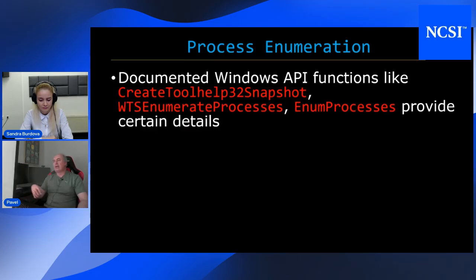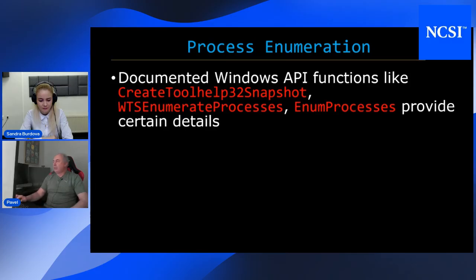If you want to have more details about the process, your only choice using the normal Windows API is to call the OpenProcess function, get a handle, and then call some function that gives you more information. Now, the problem with that, first, it's slow. It requires you to have another call to open the handle to the process. And secondly, some processes you just can't open, depending on your powers. So OpenProcess might just fail, and you can't get those extra details that you might want.